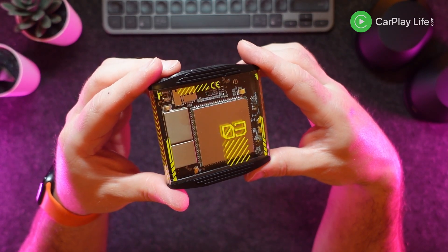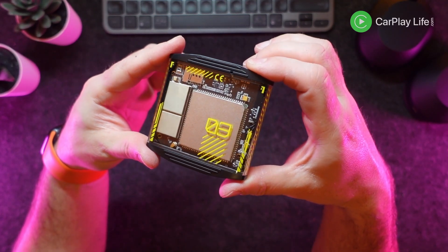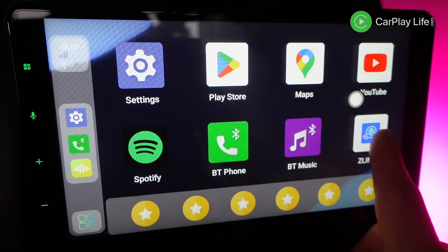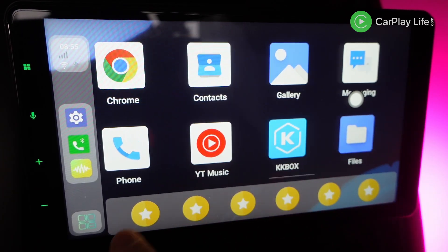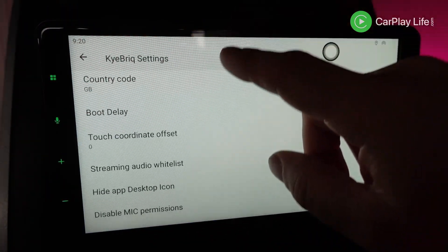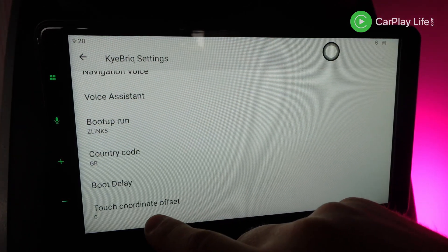Personally I was left a little disappointed with this one. I had high hopes with its cyberpunk aesthetics, Android 13 OS, fast chipset, high RAM and storage size, as well as its Wi-Fi 6 specification. But sadly there have been many opportunities missed here. The external design gives the impression that its menu interface will continue the same aesthetic, but instead we have the same dated and old-looking interface from quite a few months ago. Android 13 doesn't really bring anything new to the table other than future-proofing the adapter with apps and updates from the Google Play Store.